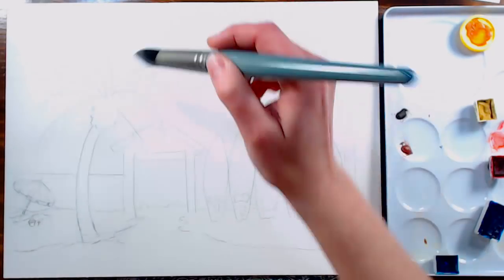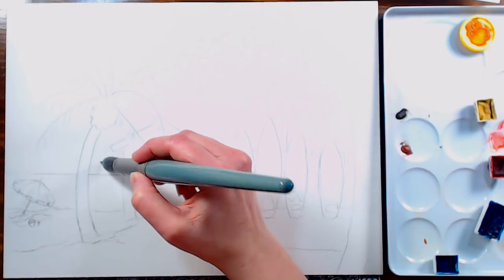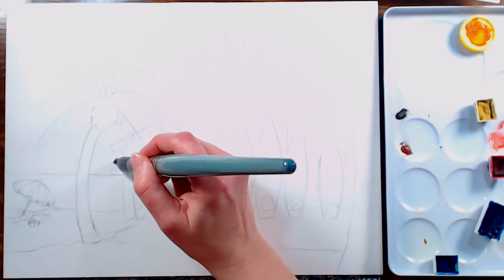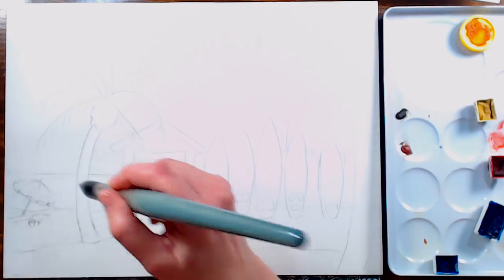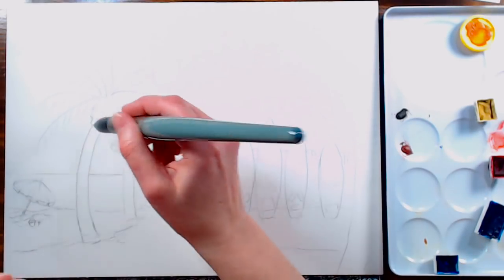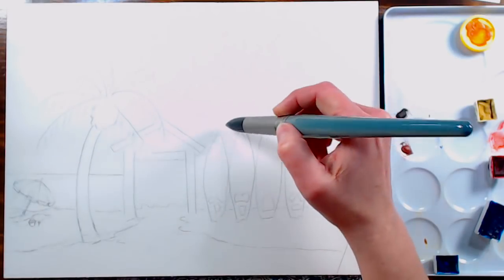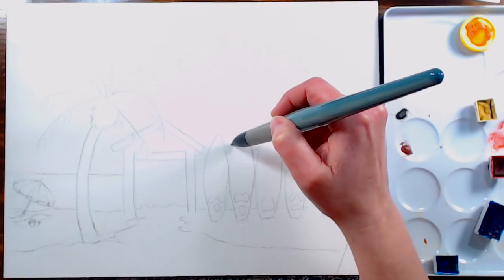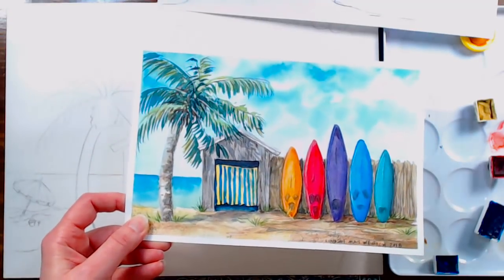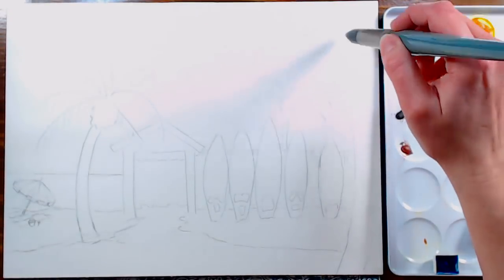All the supplies I'm using are linked up in the video description. I was cleaning my palette when I did the sample piece last night, so I was being really stingy. I had some little dabs of Core watercolor on my palette — this stuff goes such a long way — and I didn't want to wash it and get rid of it. I'm gonna go with a limited palette today and once we get to adding color we'll go over that.